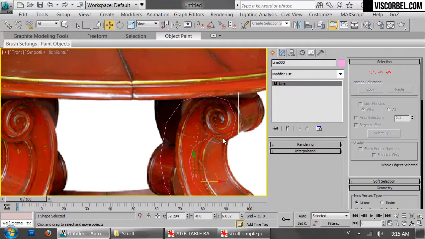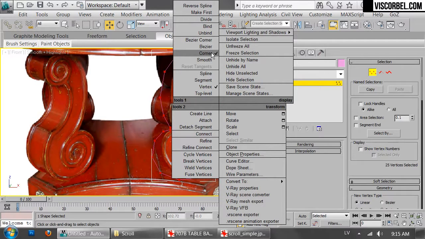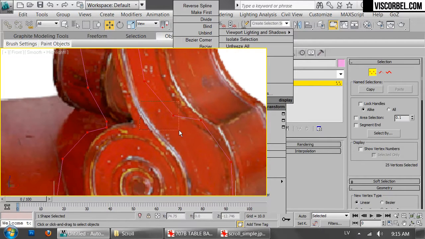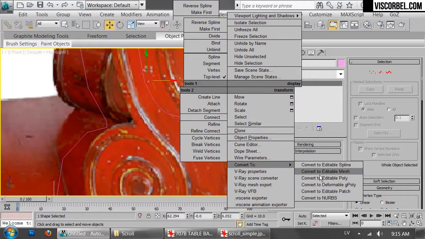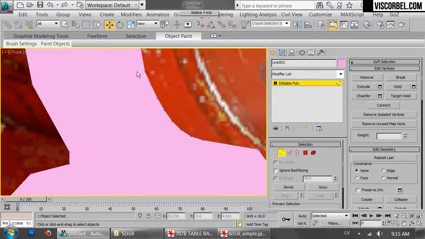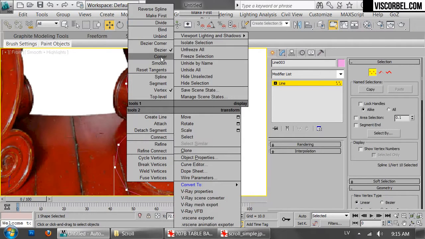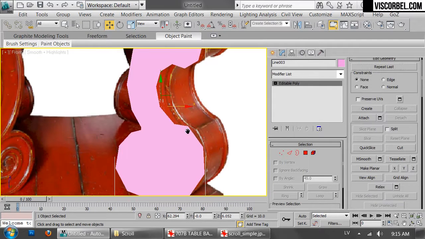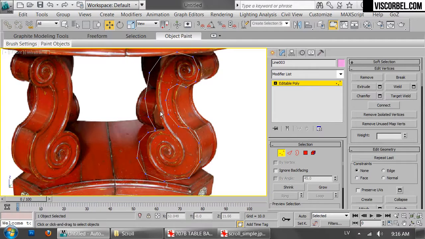we can convert it to editable poly. First, check all the vertices are set to corner. Otherwise, it can cause some problems. For example, if this one is set to Bezier or something, and you convert to editable poly, you can see there are many additional vertices that we don't need. So make sure all the vertices are set to corner. And when you convert to editable poly, it has vertices only on those spots where the points used to be.